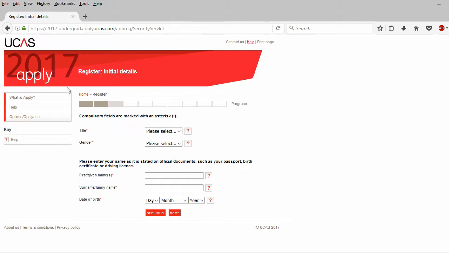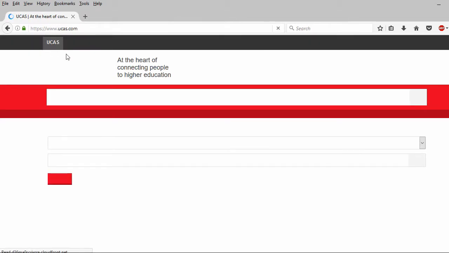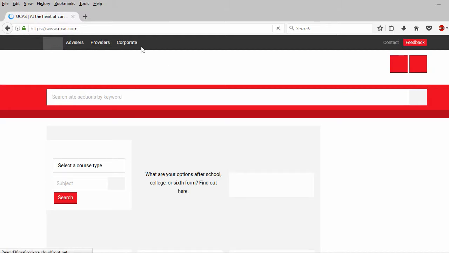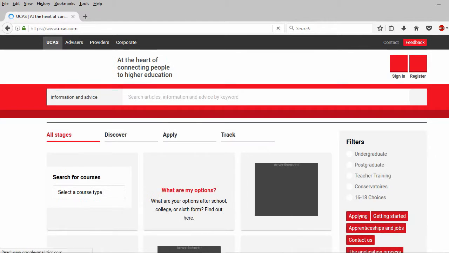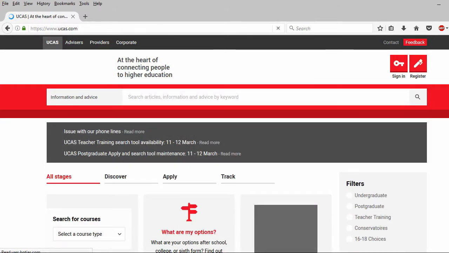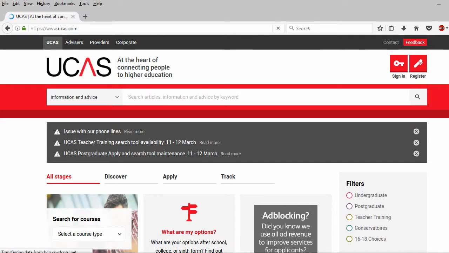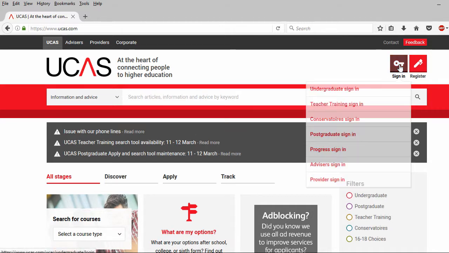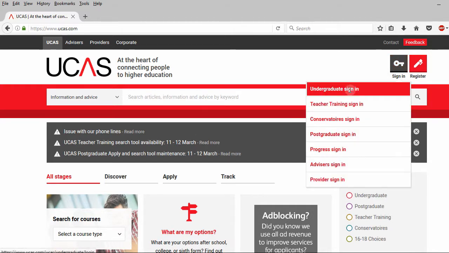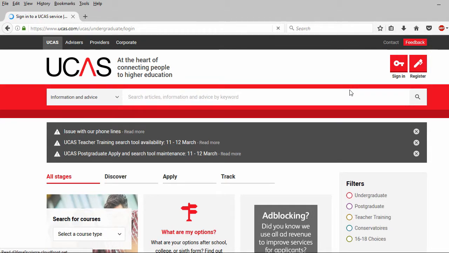We'll go back to the UCAS website, and I will log in with my old login for tracking my application and show you the different sections to it. So UCAS obviously has your personal details because they feed it straight to the universities. So they want to know where you live, how old you are, what schooling, etc. Obviously male, female, the very important details about yourself. So I'm going to sign in here.